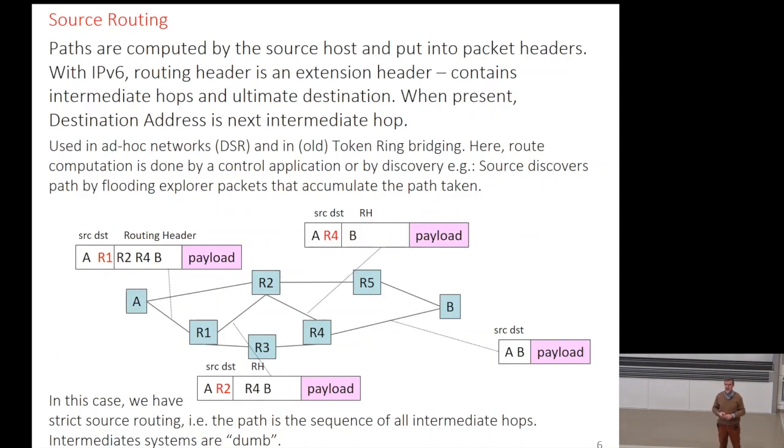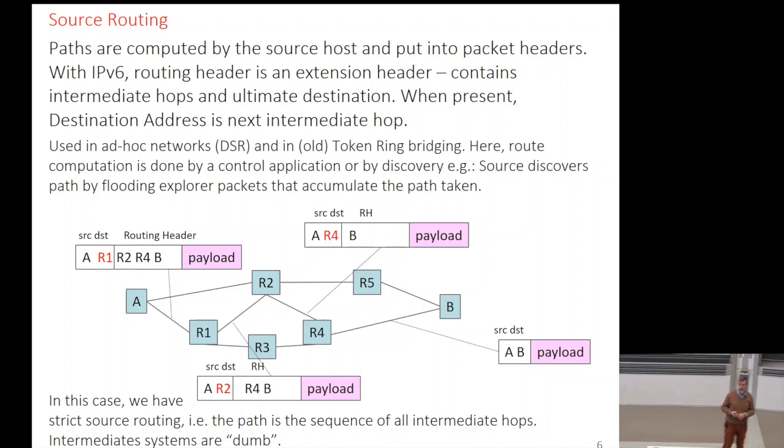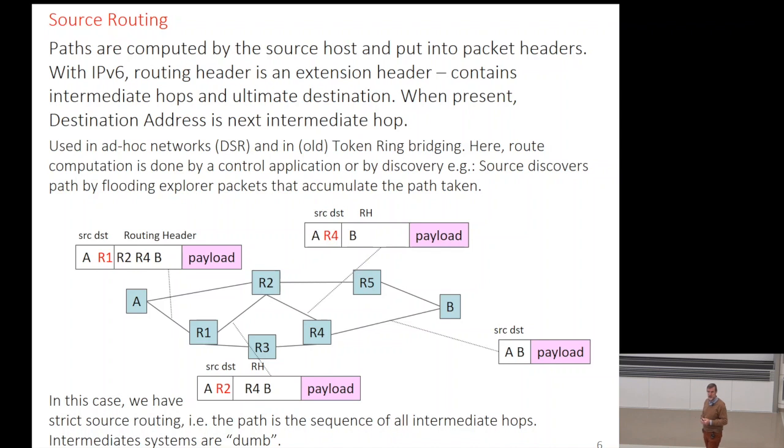In some specific cases, there are other more exotic forms of routing. Sometimes they are used as a replacement for link state or distance vector routing. Sometimes they come as an addition. Here is one example, which is called source routing. Source routing is a method that is used, for example, in what is called an ad hoc network. An ad hoc network is a network you deploy without any planned infrastructure. For example, after a catastrophe, an earthquake or a tsunami, rescue operations come, they deploy routers, they connect them with wireless links, and then all those systems have to find a path from A to B.